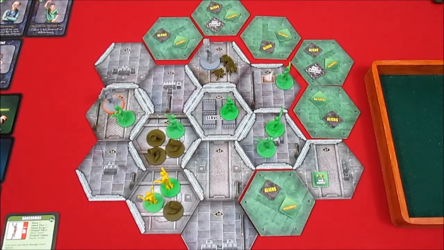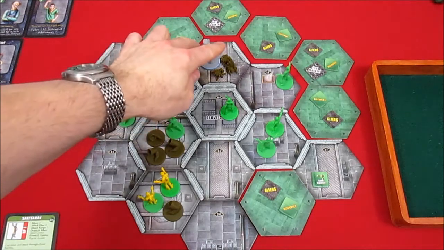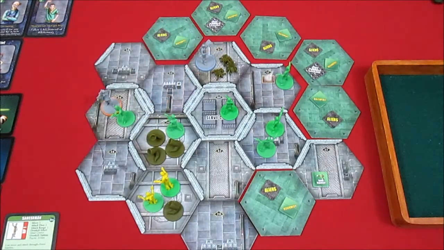We have Annie Fletcher, First Officer, right here, and we have Professor Russell Pelham trying desperately to find the elevator, which they have not been able to, and we have a mess load of aliens now on the board trying to kill them. All right, up first is Annie.